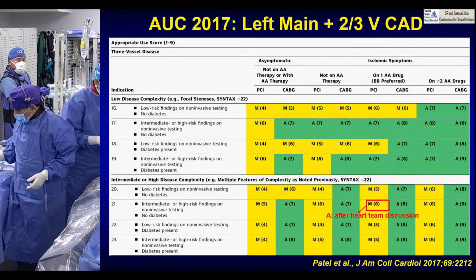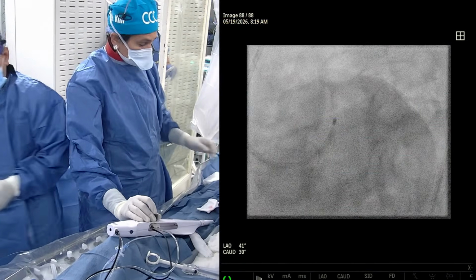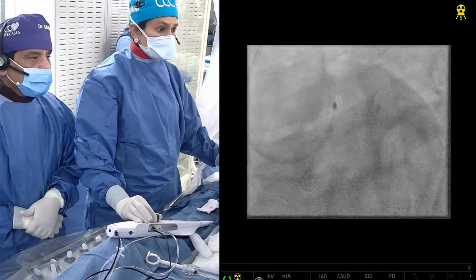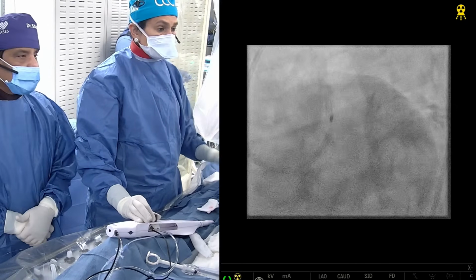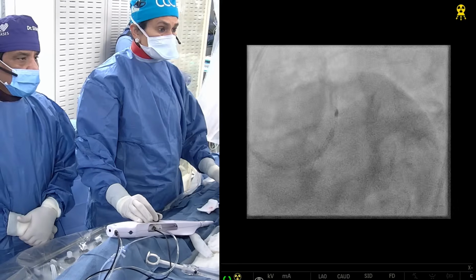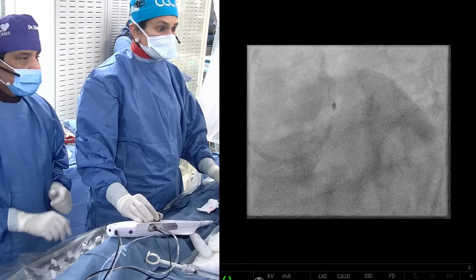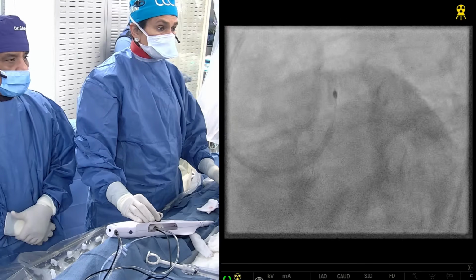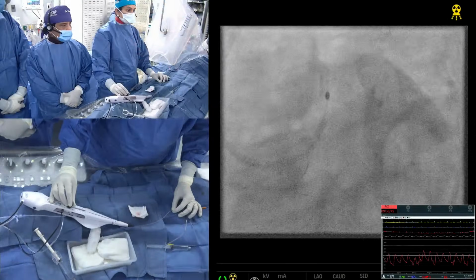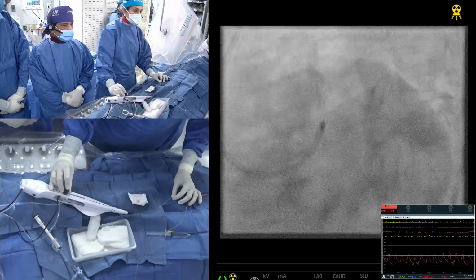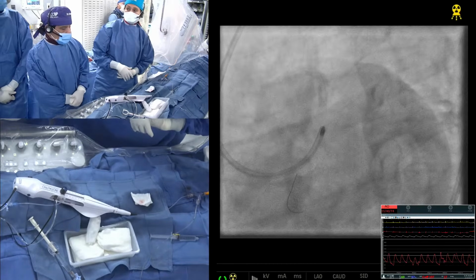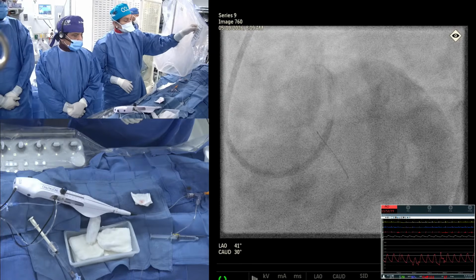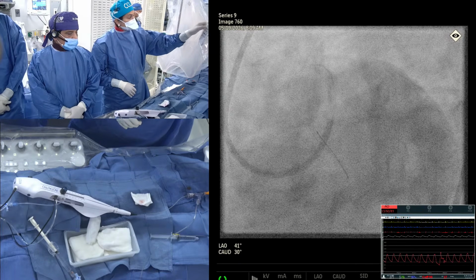Okay, ready now? Yeah. And we are ready with the 1.75 burr. Question is 1.75, for 2 steps have been taken care of. And you saw the hemodynamics, no change, very nice advancement, slow, no jumping. As elegant a demonstration of rotational atherectomy as ever.